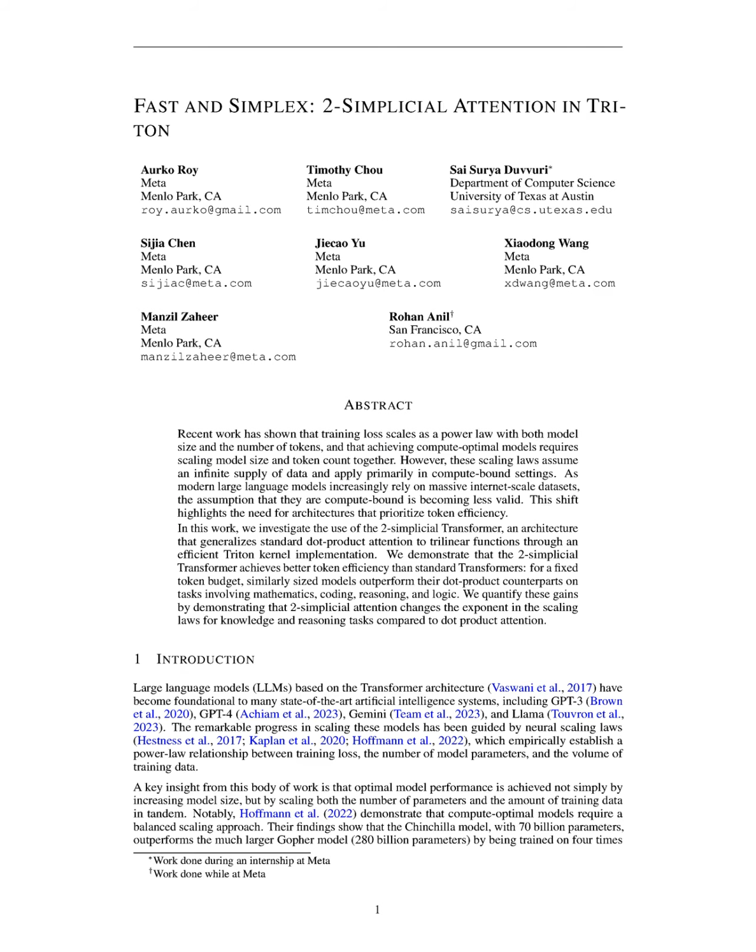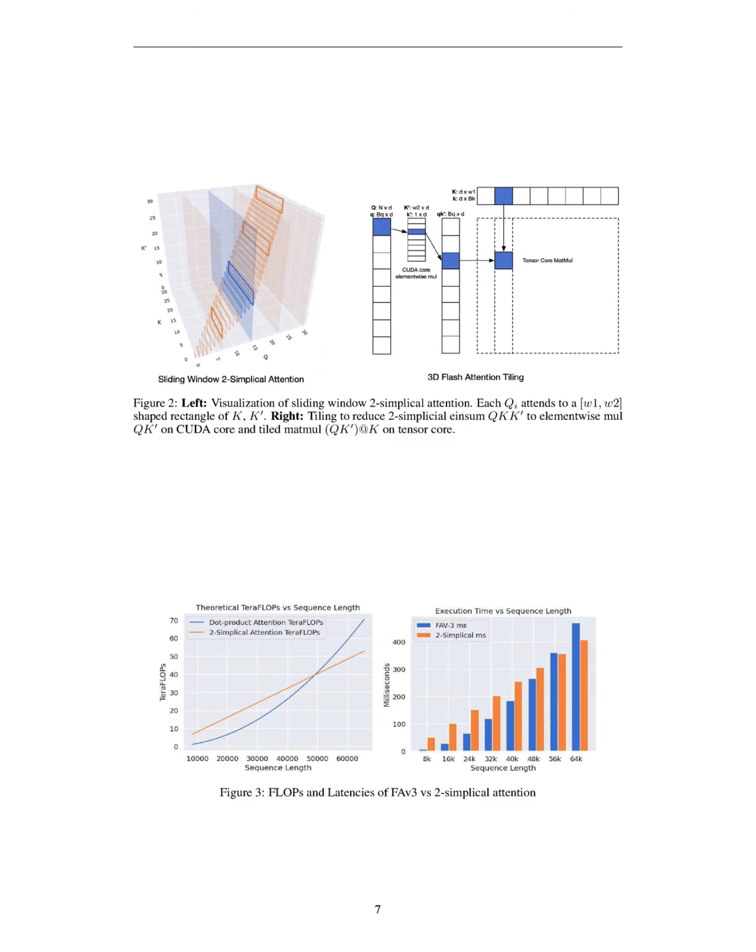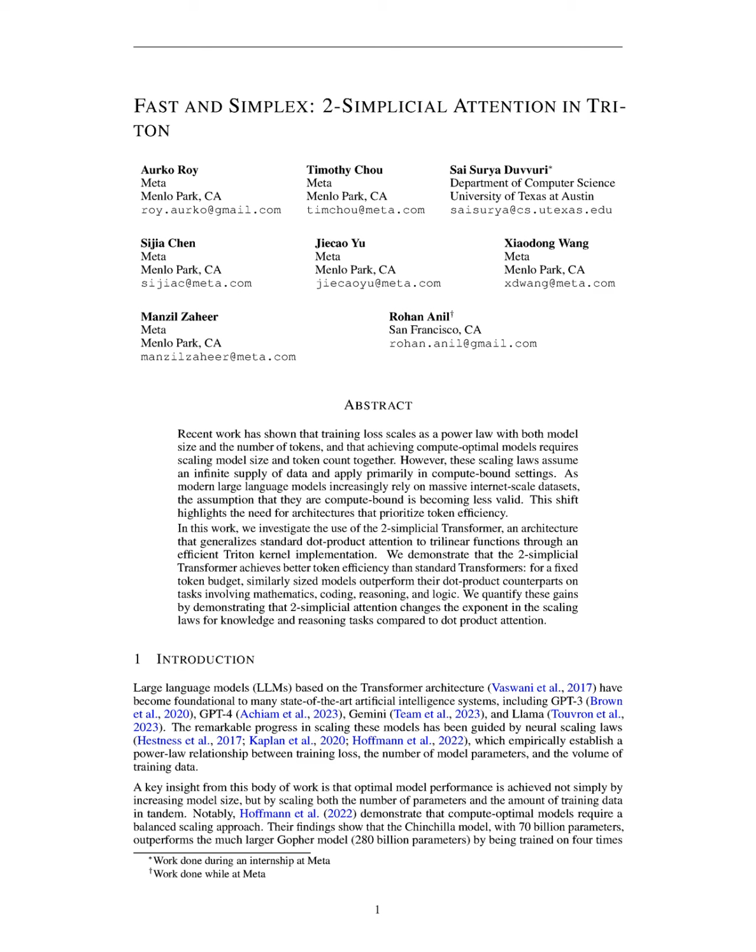The two-simplicial transformer was validated through a series of experiments involving models with varying active parameters, specifically from 1 billion to 5 billion active parameters. The training utilized interleaved sliding window two-simplicial attention, where every fourth layer employed this attention mechanism to balance computational load during pipeline parallelism. The models were evaluated on benchmarks that included GSM-8K, MMLU, MMLU Pro, and MBPP, which are designed to rigorously test math, reasoning, and coding skills.